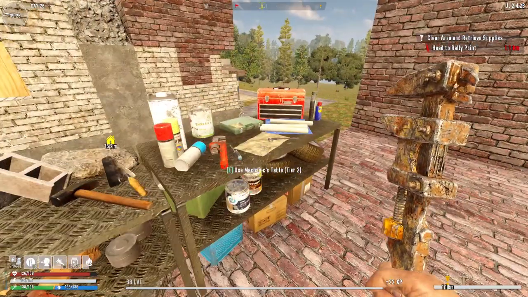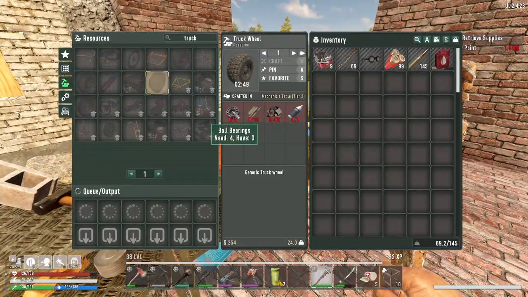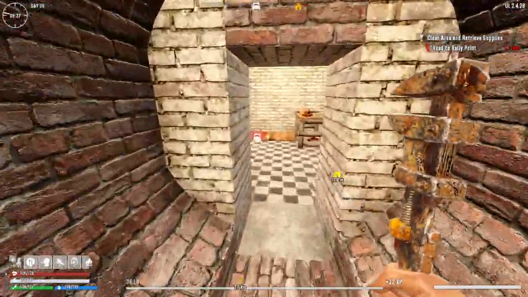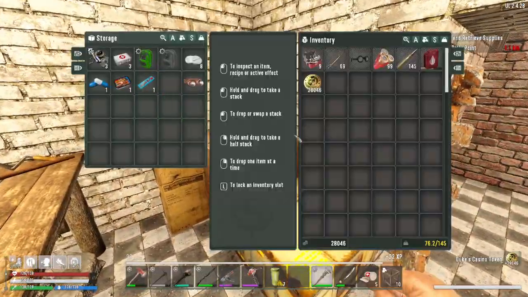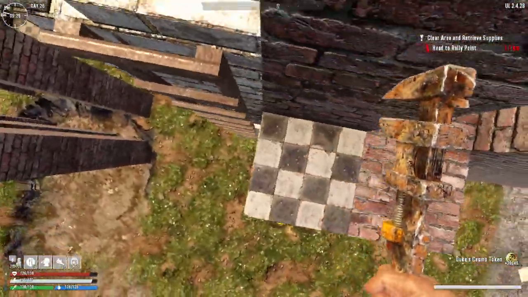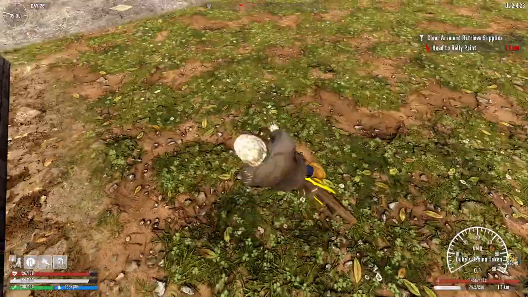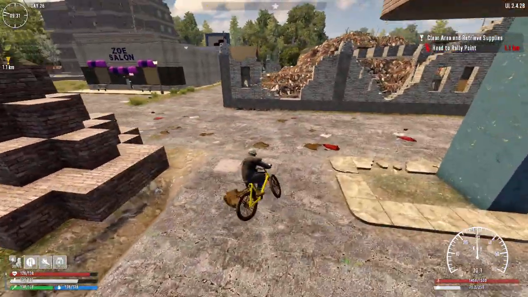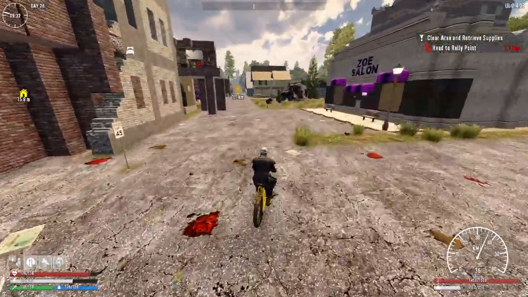What we're going to work on today is actually still trying to get this truck. So we need some ball bearings, and for that, I believe we need to wrench stuff. But before that, the traders have restocked, and I did search one, but I didn't search the second. So what I think we're going to do is head over to the desert. I've not been there in a few in-game days. It is day 26, so Horde is round the bloody corner.